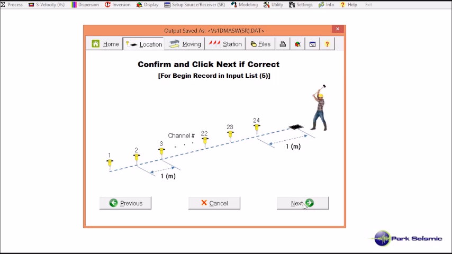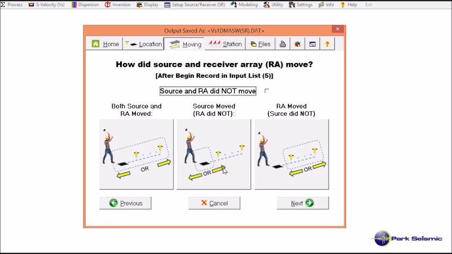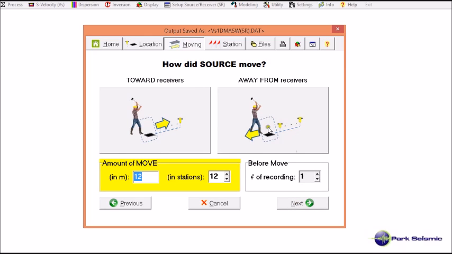So I confirm this is correct, and I choose this one because only the source moved, and the source moved away from the receiver array. By how much? For the next record, record number 6, the source offset was 6 meter. So from here, it moved by 5 meter like this.